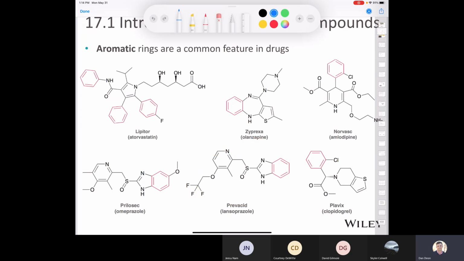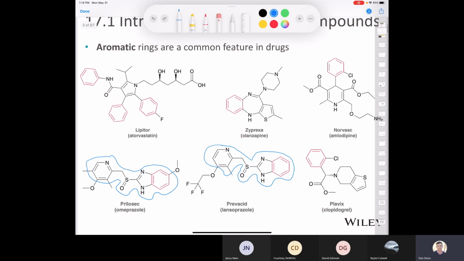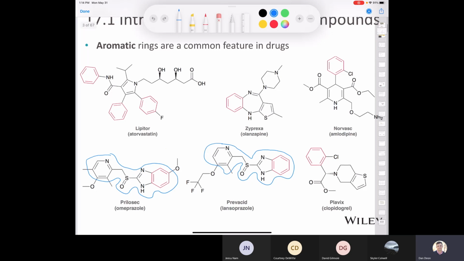If you look at just this part of the drug here, right? If you just look at this part, it's identical over here pretty much. We call that the chemotype anyhow, and then the rest is kind of different between the two of them. What else? Plavix is over here. When I was working for BMS, they had just started marketing Plavix, or started selling it the year before. Anyhow, these are drugs that make billions of dollars in profits, and you see that they all have aromatic rings in them.